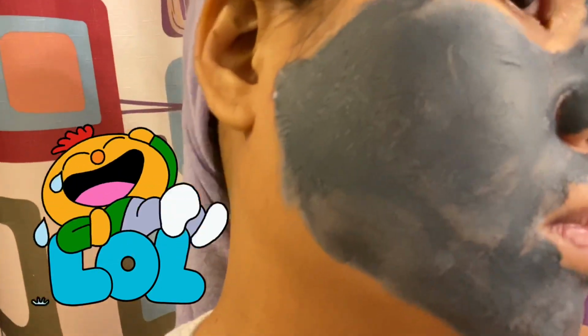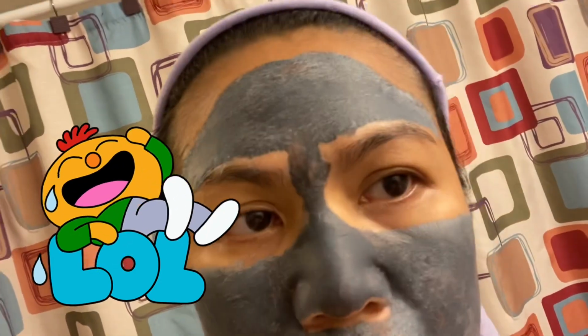And now this is completely dry, as you can see. You can feel or see the kind of wrinkles, and it's not shiny anymore. So now you are ready to wash it off with warm water. And here, of course, I already washed off the mask using warm water and dried it with a towel. Now, as you can see, I don't know if there is any difference, but yes, the feeling is so relaxing after the 10 to 20 minutes of mask soaking.